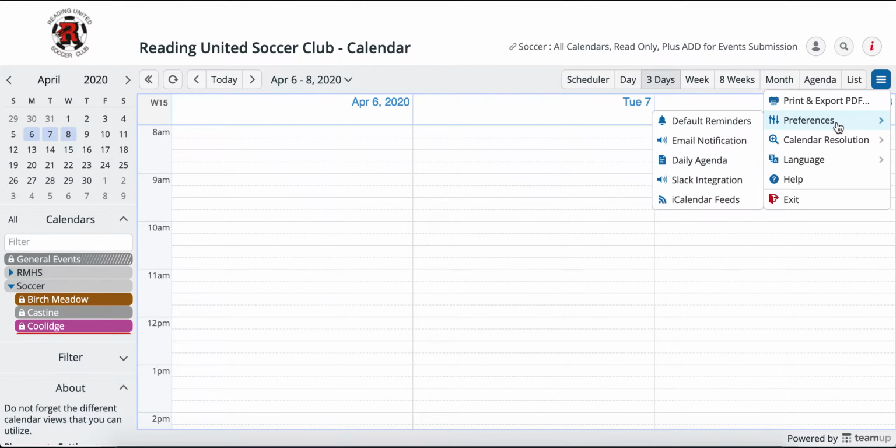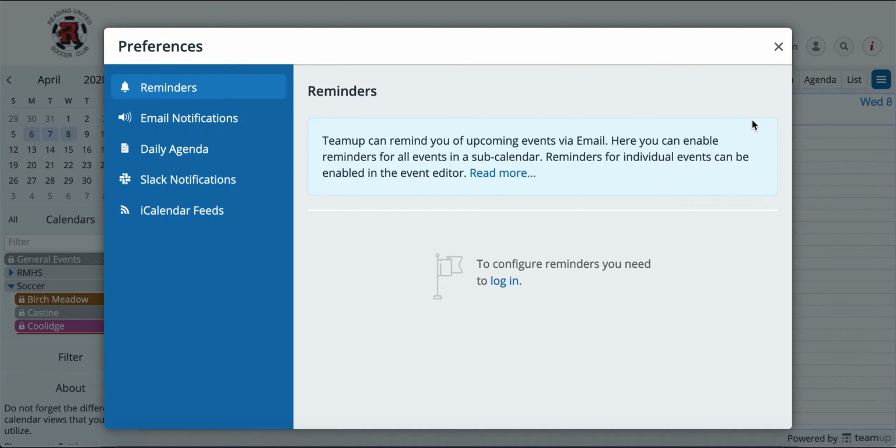Sorry, I've got to follow the flow here, and then go to the other one that comes up. Oops. Not always easy on the Apple. There we go. So when you get into that screen, it tells you what it does. But to do it, you do need to have an account that you log into. So I'm going to hit login.